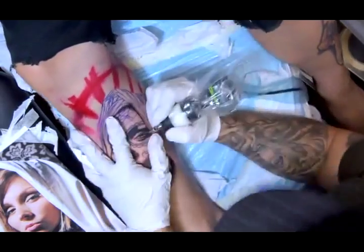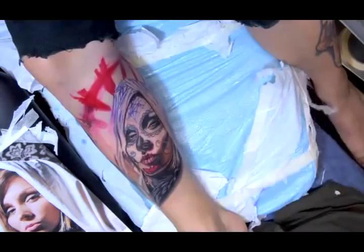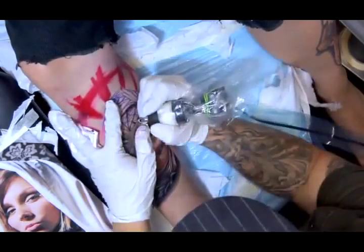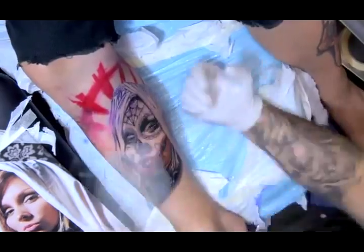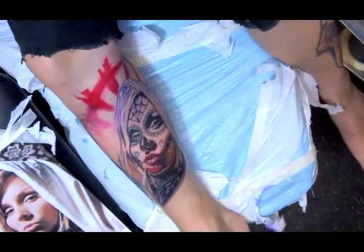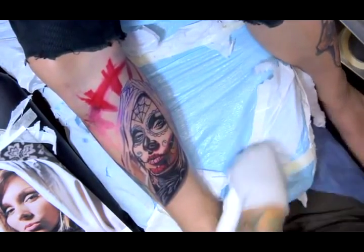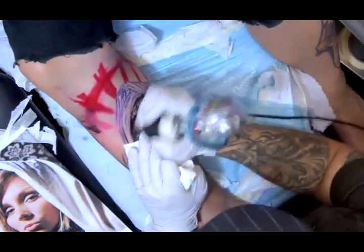So if you end up losing your stencil and you stress out, just put your stencil out, or put the picture you actually drew out, and you can look at it from there and use the guidelines. It really helps and makes it a lot easier because there's not much to fill in there. It's very simple. So like I said, just be confident with your decisions. In this tattoo, I'm thinking I'm 4.5 hours in, a very slow tattoo.